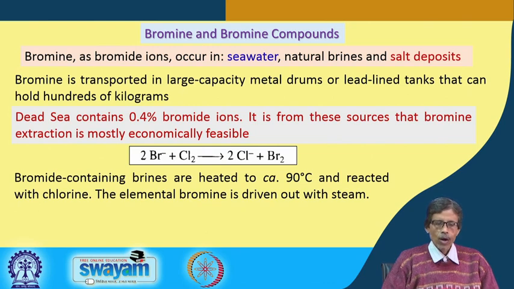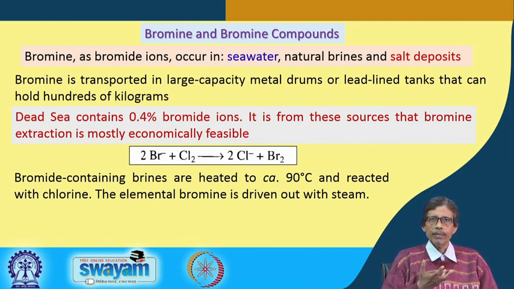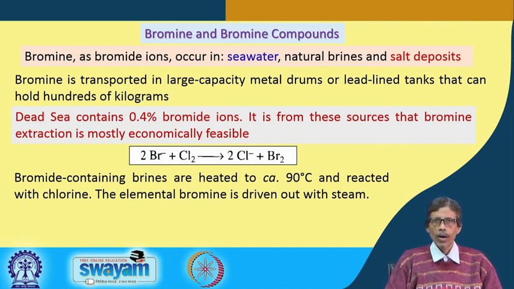So, when you take out that steam, it will not only leave the reactor alone, it will also take out the volatile matter, because bromine is a red liquid with high volatility. So, it will come out with the steam and go to another chamber where it can be cooled and stored. It is very similar to a process we know, laboratory wise or industry wise, a very useful technique, which is steam distillation.